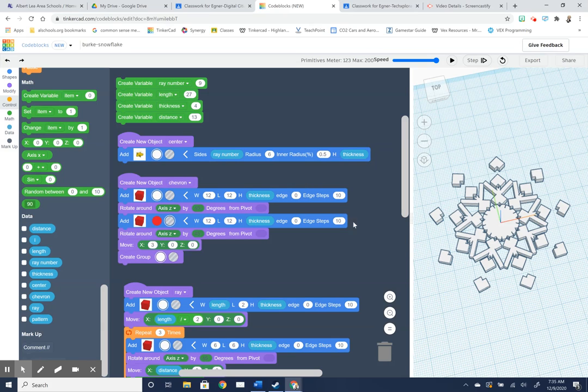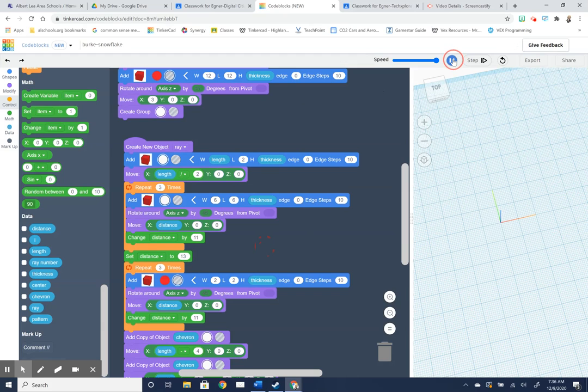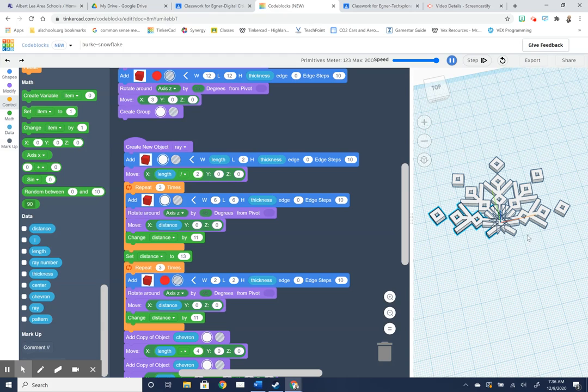So what we're going to do now is, when we get this done, I'm going to go back and put this back in. I'm going to make my array number here. Actually, what I would want to do is go back in and change my distance to 13 again to make that fit. So now that will make it so that everything is connected, right? If you do change that distance, you're going to have to go back in and change that one, and see how it's creating so that everything is connected and touching when we have got our snowflake.